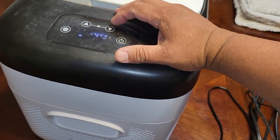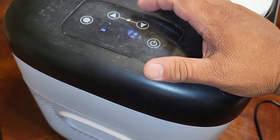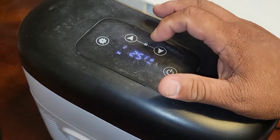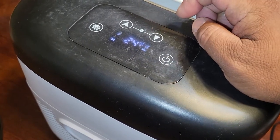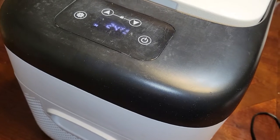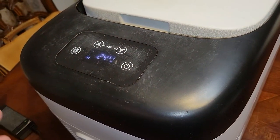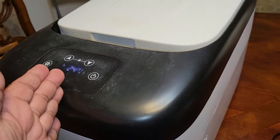Now you see the arrows here? That's the maximum temperature that I can set — that's negative 4. And if you want it to be warmer, if you just want it to be a refrigerator, you can press the little button here and tune it to the way you want it to be. Right now it's going down — it just went down a degree, it's 24 degrees right now. You see this little flashing symbol? It's a Bluetooth symbol. So if you want to control this unit with your phone, you could. However, I didn't have a need for it — I just set it at a certain temperature that I like and kept it there.